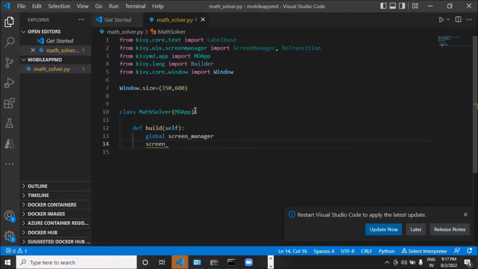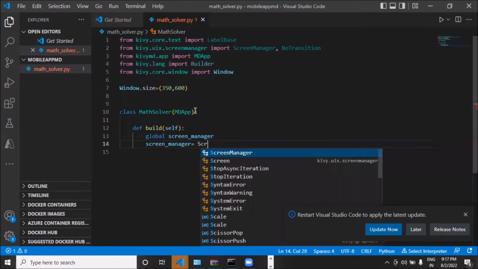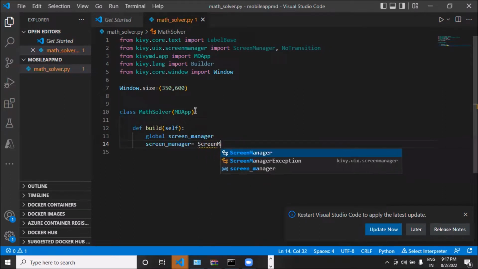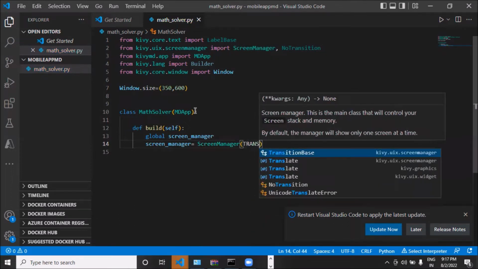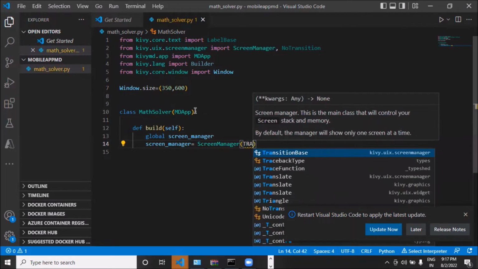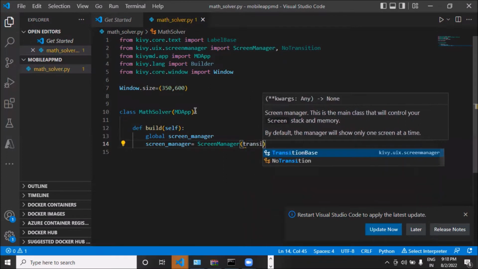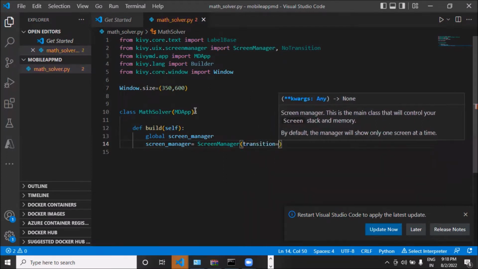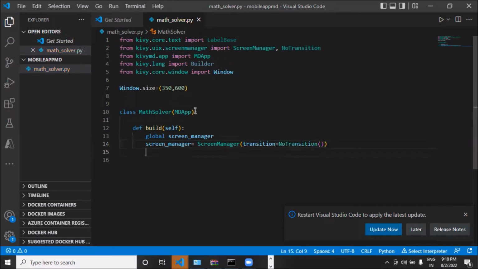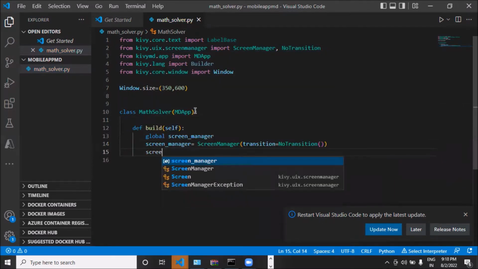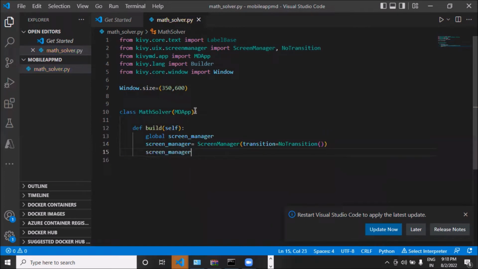The first thing we have to do is create the object for the screen manager. This is how it can be done. For transition, I do not require any kind of transition happening, so let's pass no transition for that. Fine.